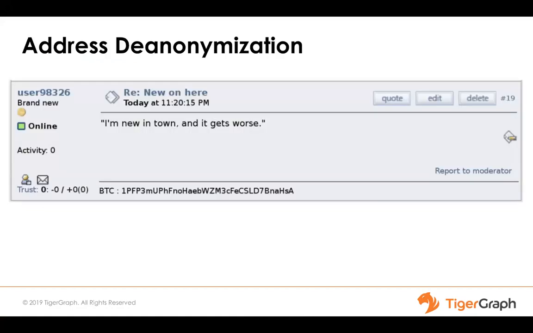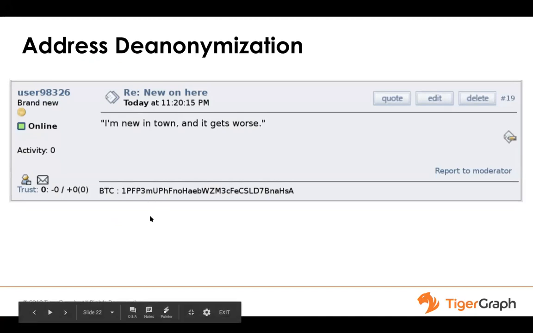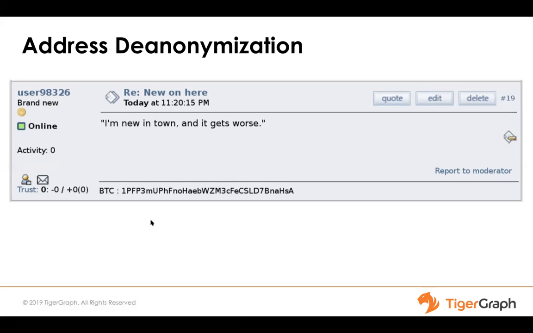What a lot of people do on public forums is they make posts like these. You may notice that you have the actual post, but in the signature, they post their public address. The problem with this is that it is recommended that for every transaction that people make, they make an entirely new address, just to add that layer of security. But in reality, a lot of people do not do this. Instead, it's for reasons like these.